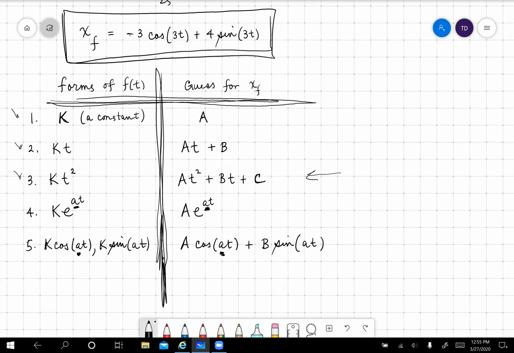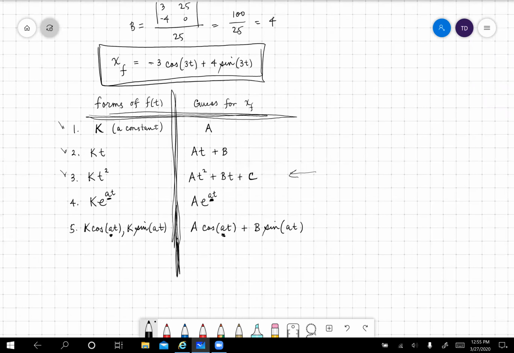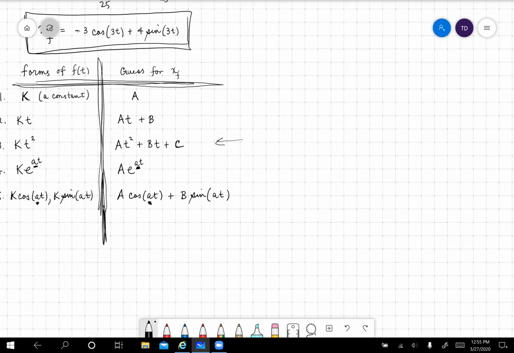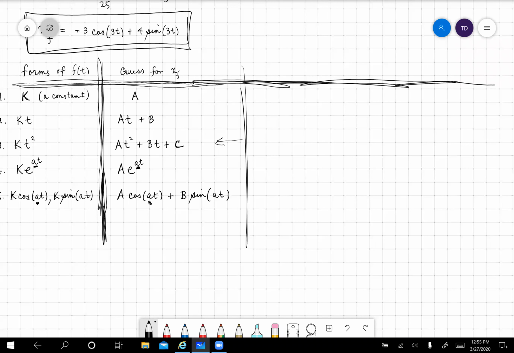So for the most part, those are our forms. Now over here in this column, I'm going to shrink this down a little bit. And over here, I'm going to write 2 more columns. And Jordan, this will be for you particularly. It might be helpful to Masail as well. Okay, so this would be x sub f prime. This would be x sub f double prime. So when you make these guesses, you have to know their derivatives and their second derivative.